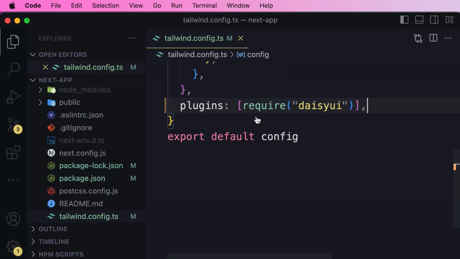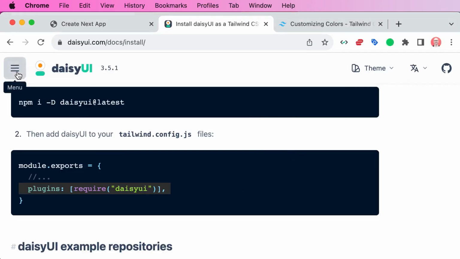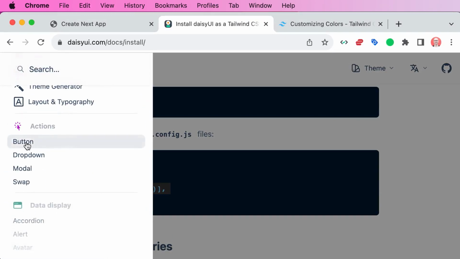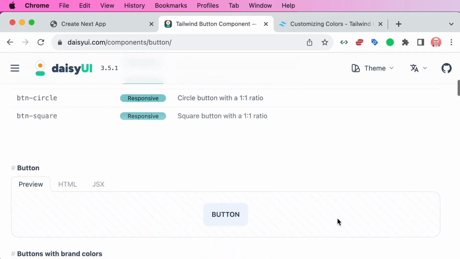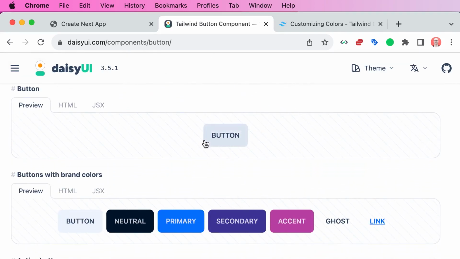Now let's see how we can use these components. As an example, we're going to look at the button component. So here we have a bunch of classes like btn, btn-neutral, btn-primary, secondary, and so on. Exactly like Bootstrap. Under the hood, these classes use Tailwind. So instead of us manually combining a bunch of small Tailwind classes to create a button, we can just use the button that comes with Daisy. And of course, we can always customize these buttons, okay? So to create a button, look, we should have an example down here. There you go. This is just a basic button. We also have neutral, primary, secondary, and so on.